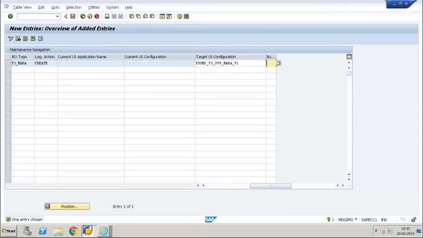And the business activity is MM01. Is this configuration clear?